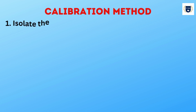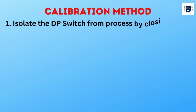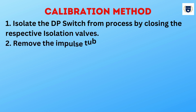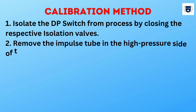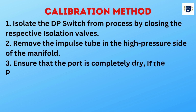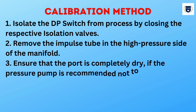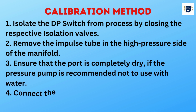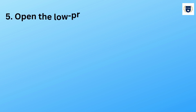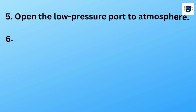Calibration method. 1. Isolate the DP switch from process by closing the respective isolation valves. 2. Remove the impulse tube in the high-pressure side of the manifold. 3. Ensure that the port is completely dry if the pressure pump is recommended not to use with water. 4. Connect the pressure pump to the high-pressure side of DP switch. 5. Open the low-pressure port to atmosphere.